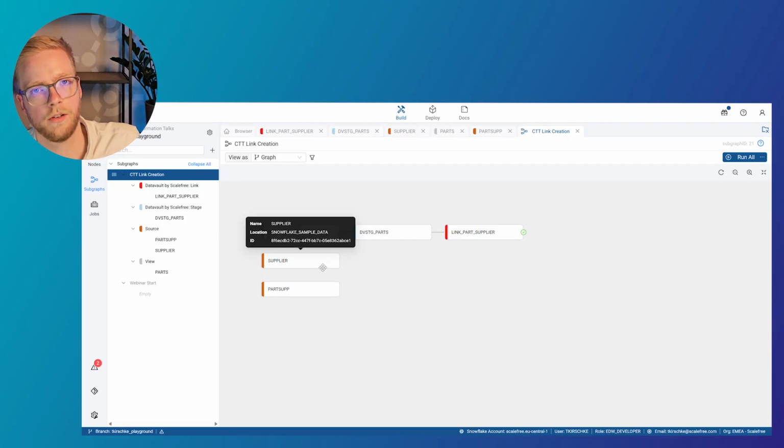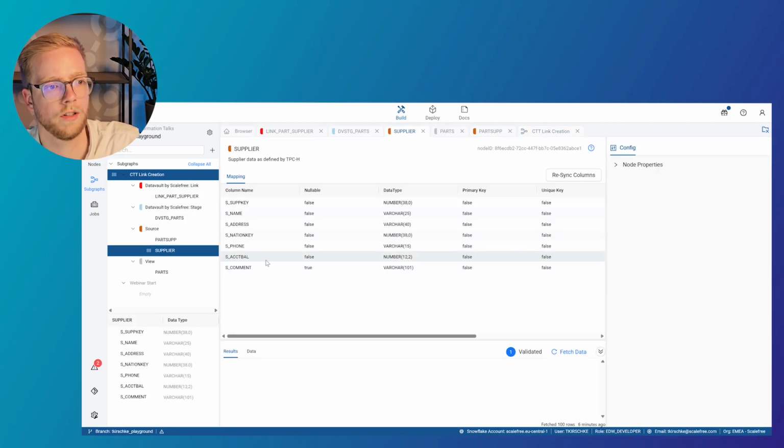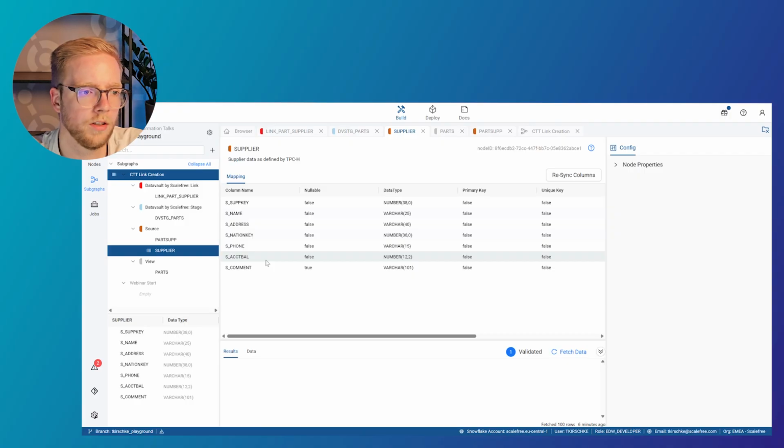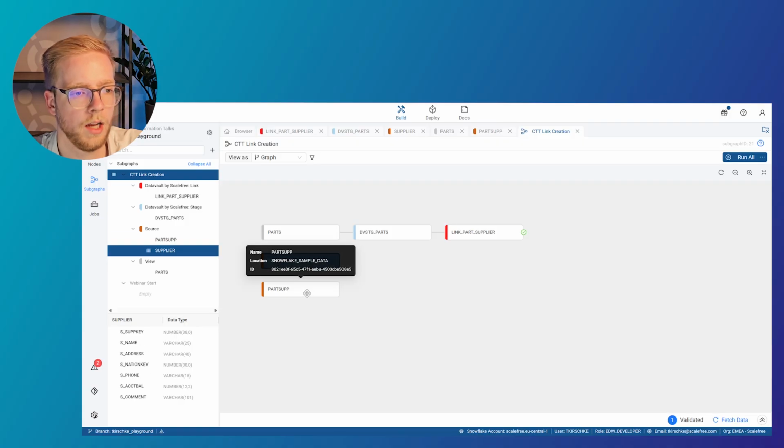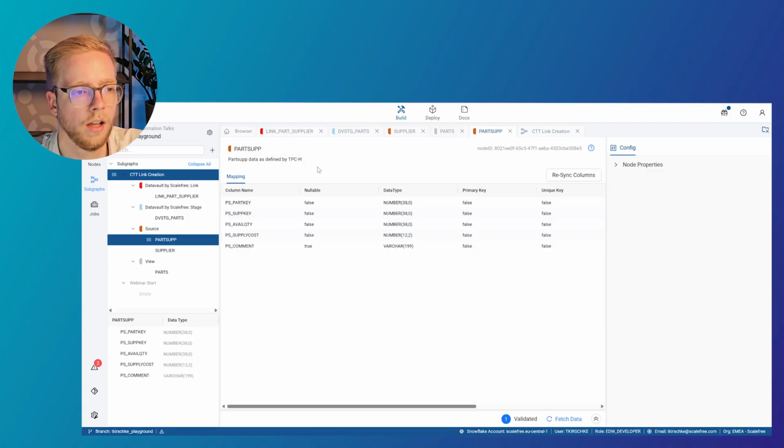The supplier table, if you look at it again, has no reference into parts, which is fine, so I don't need to actively do anything for my supplier table. But if we look at this third table, which is called part sub, we see there's also a connection between parts and supplier. So we should also include this one in our link because it's the same semantic meaning. It basically tells us which part is delivered by which supplier.